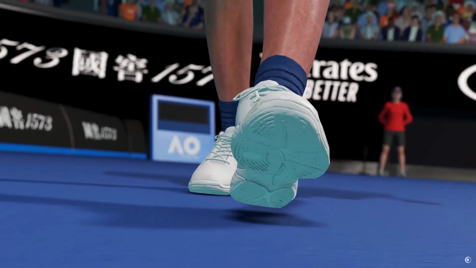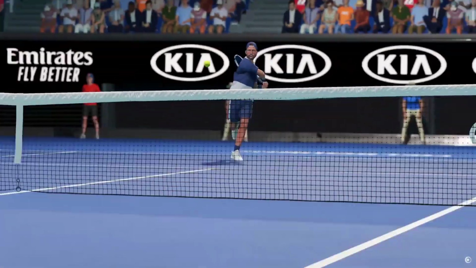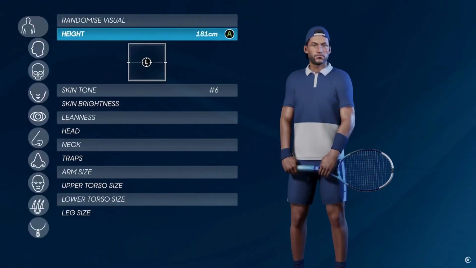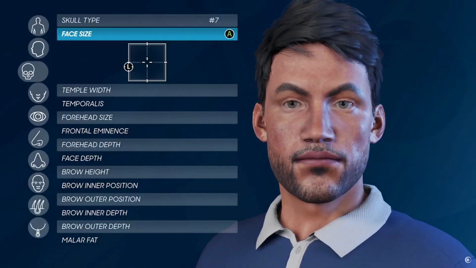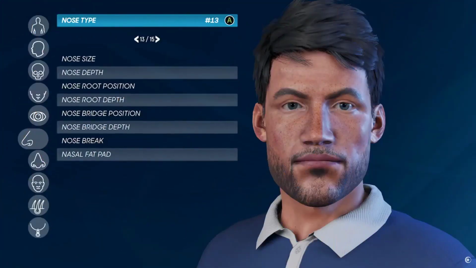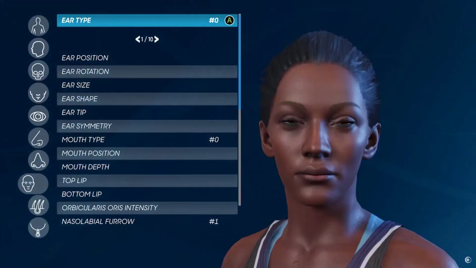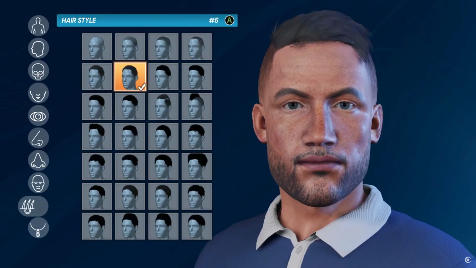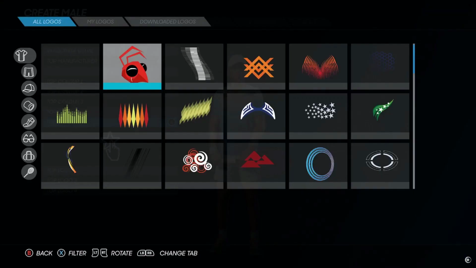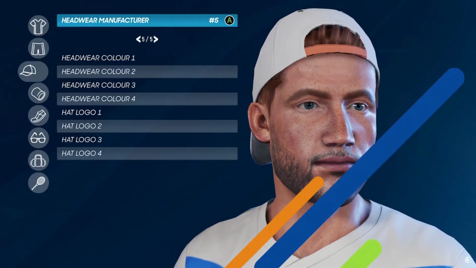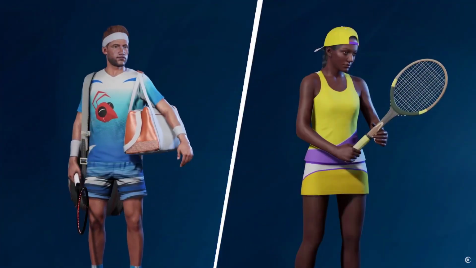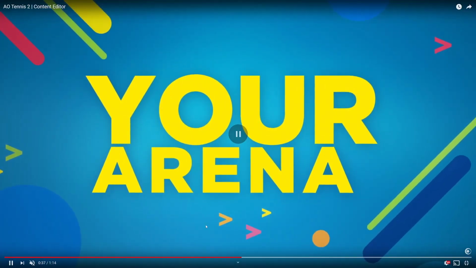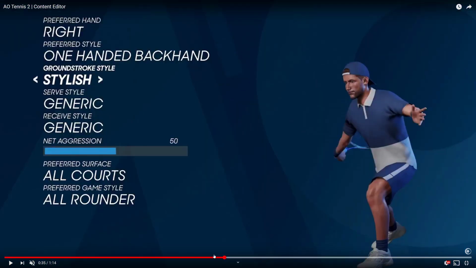So I didn't see this video yesterday, but they've now shown off a little bit of how content's going to be created. Just noticing in that replay there, that diving volley appeared to look the same as the diving volley they introduced in the first game, which was really, really horrible to see. So it makes me wonder if that's still the same animation, because when they show that diving animation, it did not look good. Just go back a bit there.